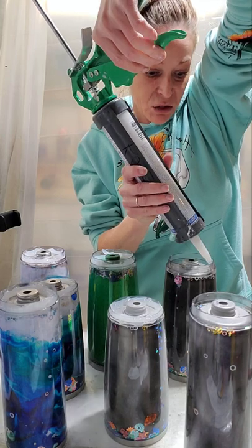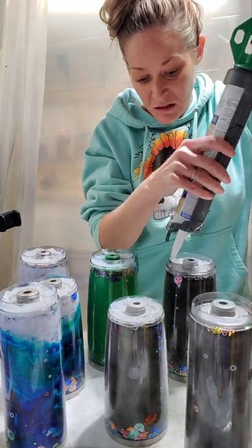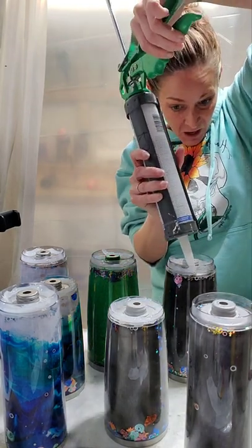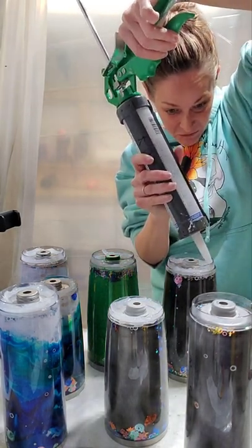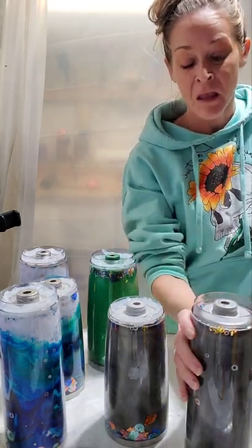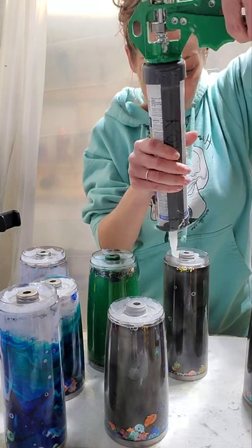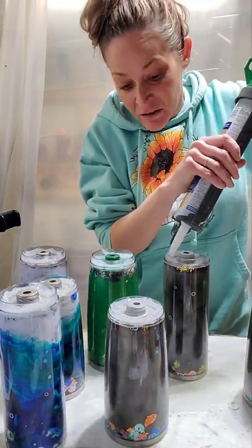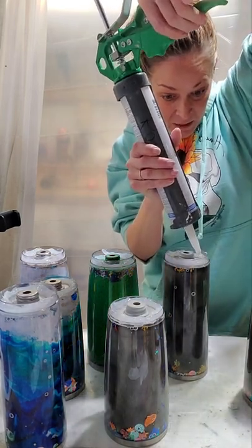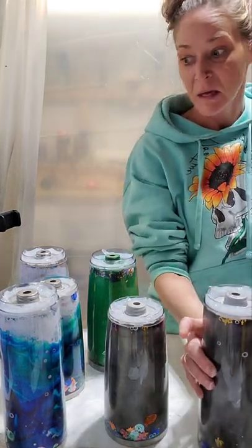Now there is a way to pull out the black plastic piece that has the screw portion, and then you can fill these cups up all the way. I personally don't like doing it that way, and the main reason is because I'm dealing with shape glitter, that some of it's pretty big, and the last thing that I want to do is have my shapes get stuck down at the bottom and not have any flow or movement. So sealing off this little bottom area prevents them from coming into this, we're gonna call it void space.